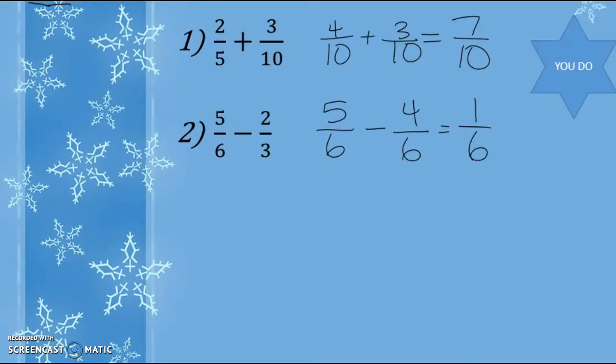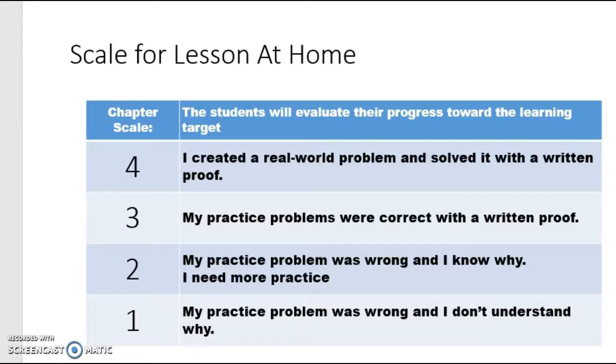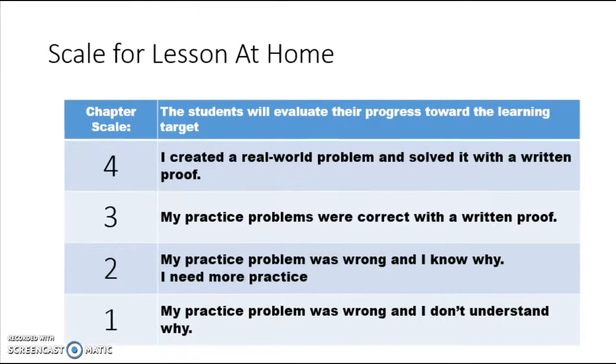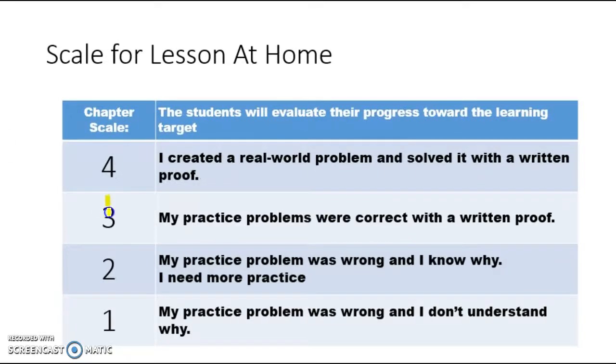Take a moment, check your answers. If you notice that you've gotten your problems wrong or you have questions, make sure you write them down in your square. And if your practice problems were correct, great. If you need to show that you're a level 4, go ahead and create your own problem.